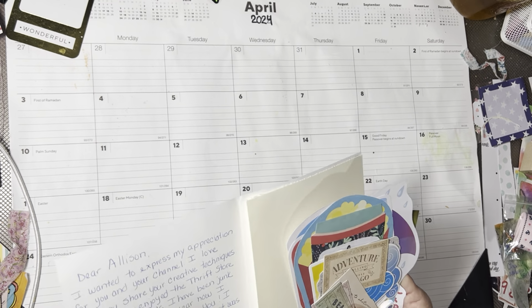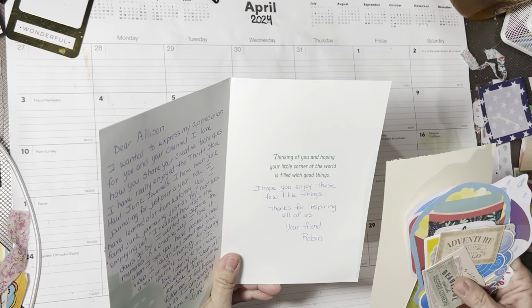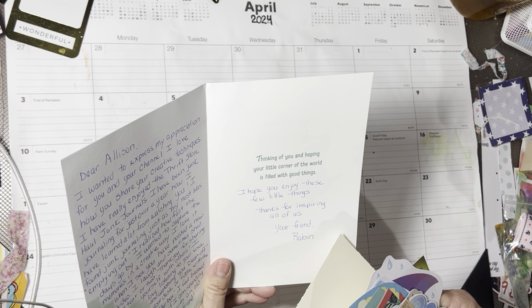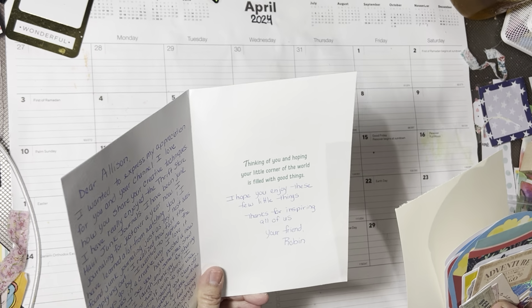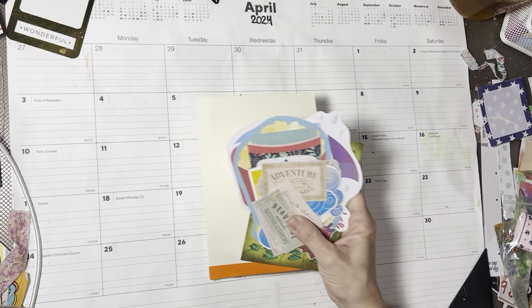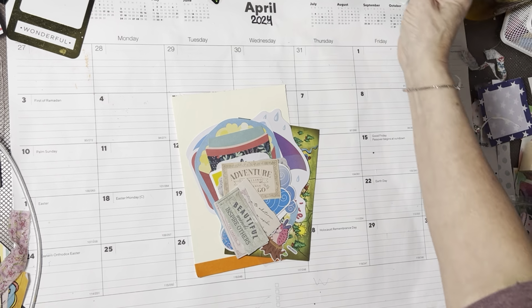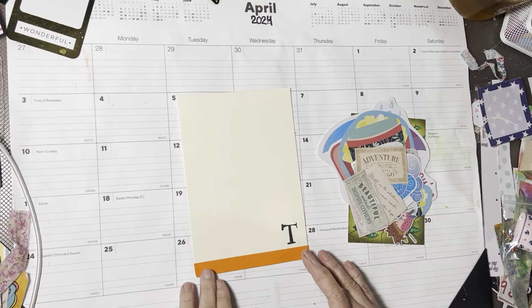Oh, that is so thoughtful. Thank you so much. And it's a very thoughtful card, and it says hello. And it just says, I'm thinking of you and hoping your little corner of the world is filled with good things. And I hope you enjoy these few little things. Thanks for inspiring us, your friend, Robin. Robin, that is so sweet. And look at this. That is so thoughtful. So very thoughtful. Oh my goodness.